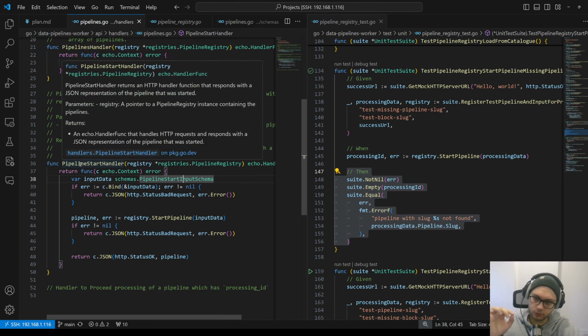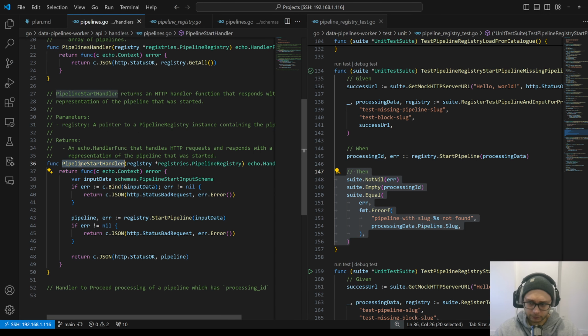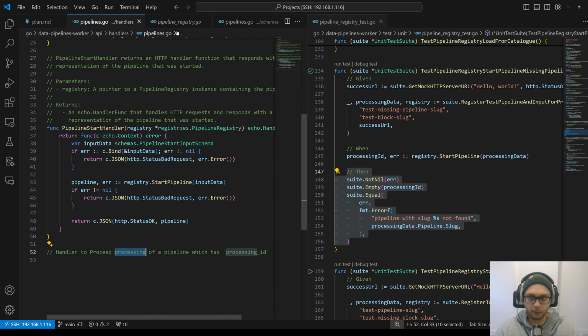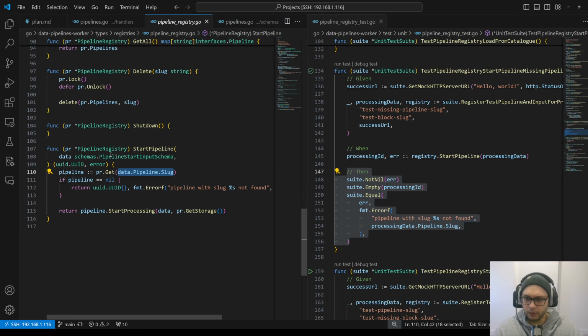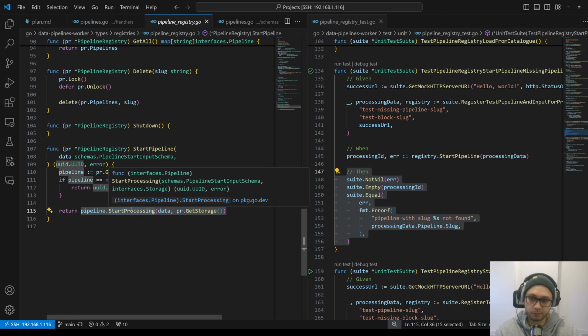And I have introduced only the first pipeline handler entry point. It just starts, nothing more. There is no proceed for now. And this start simply checks if the pipeline is registered, and if it is registered, it says, okay, pipeline start processing, use this storage.